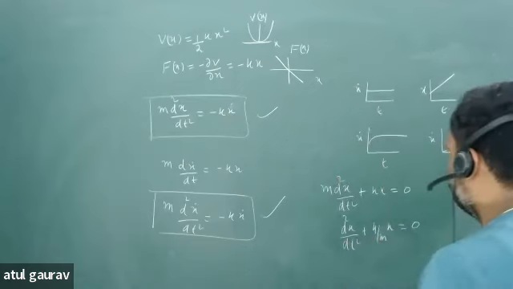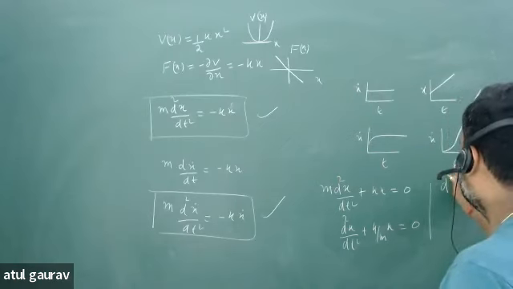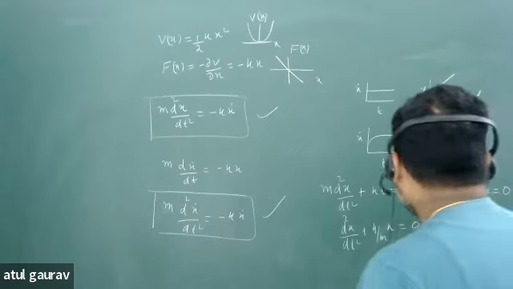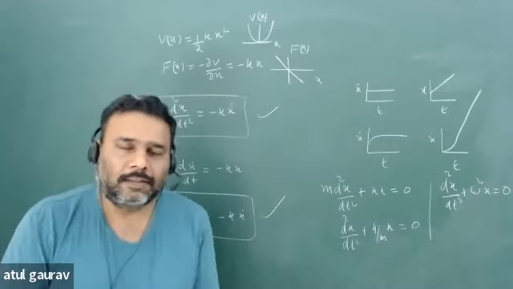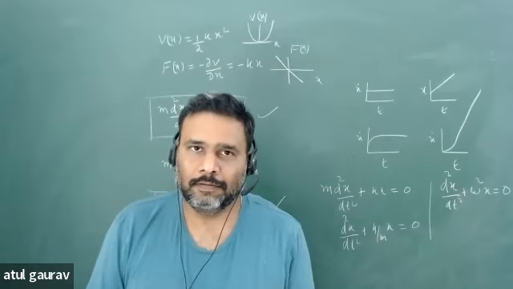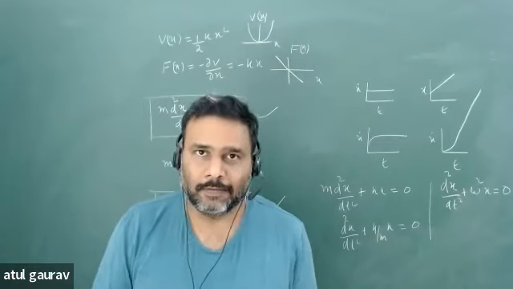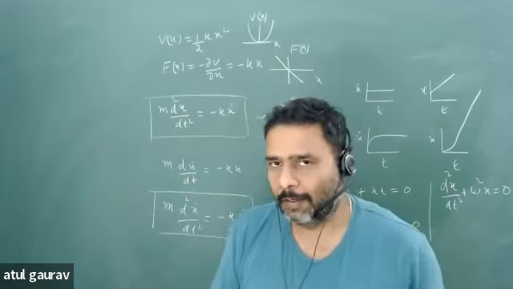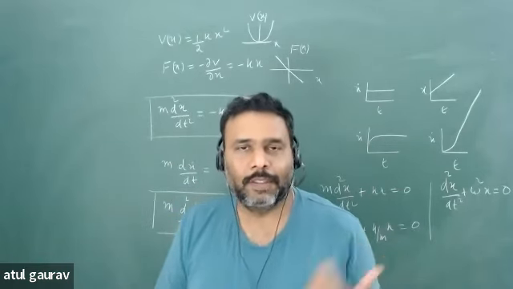So when we are going to solve it, this is the very famous omega. And what is the name of omega? Just tell me, what is the name of this omega? Angular frequency or angular velocity. Now, I think you must have studied this from class 10. Okay? Angular frequency, angular velocity, omega is something.